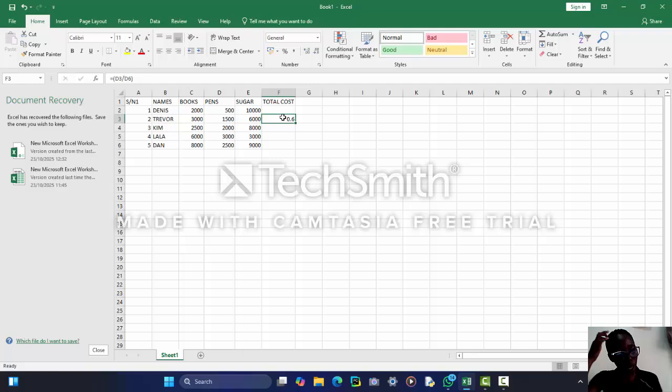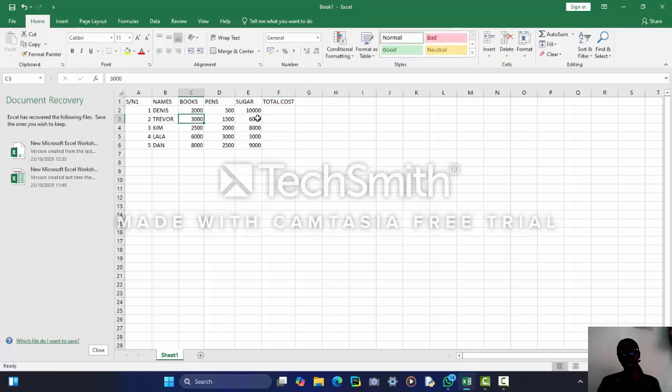So we are going to look at our last error, which is the hash ref error. How do you get to know this is the hash ref error? We are going to see, maybe I want to sum up all this total.